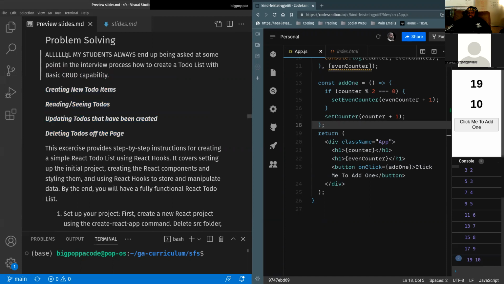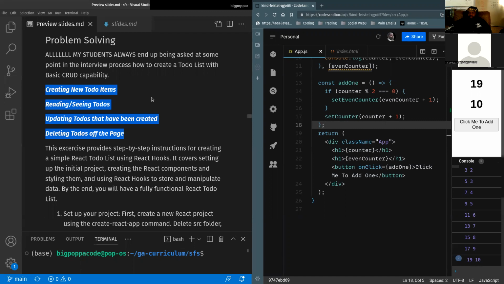And creating a to-do list proves that you know how to do all of these things, because this is 90% of your job as a developer doing CRUD, and another 10 to 15, 20% might be authentication and authorization, right? Where we actually say, hey, you are the logged in user, and so you have access to this material, or you are an admin user, so you're allowed to do this operation, right? So CRUD and authentication and authorization is basically most of what you have to do outside of things like styling and database management and things like that.